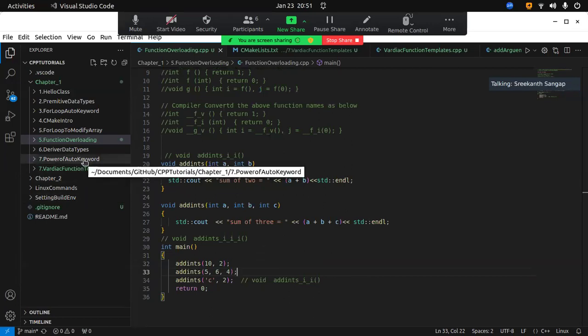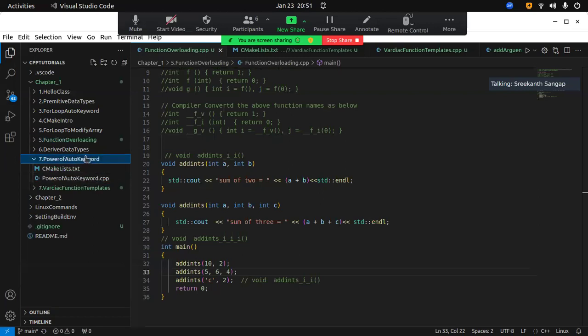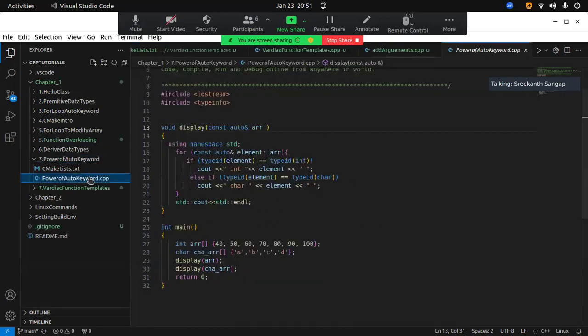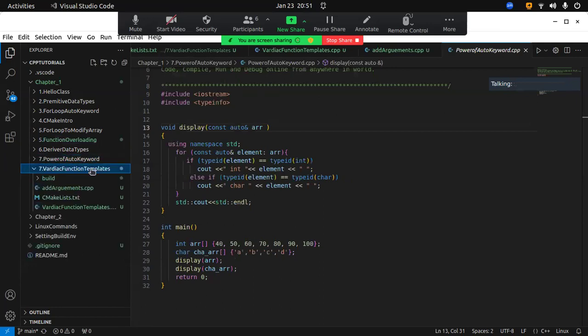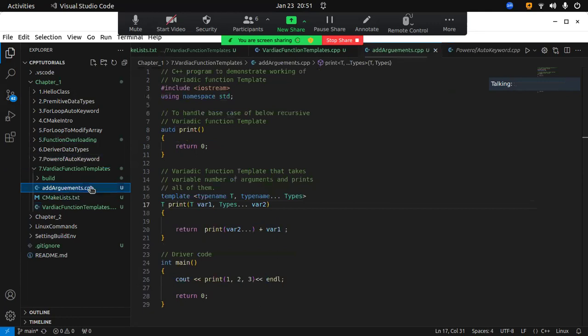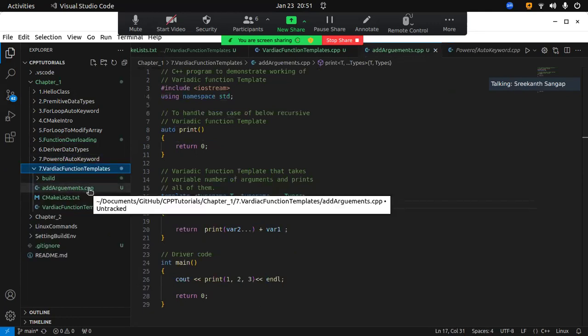Okay, next one is variadic function templates, or function templating.